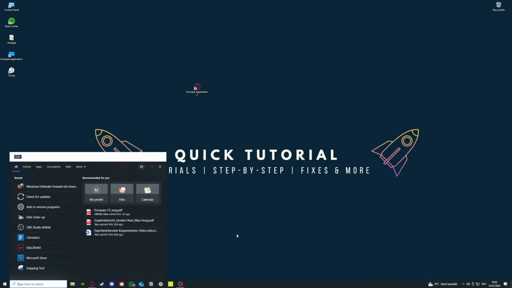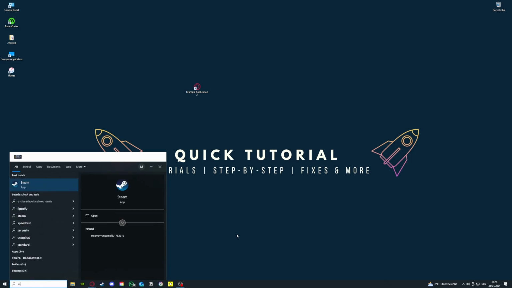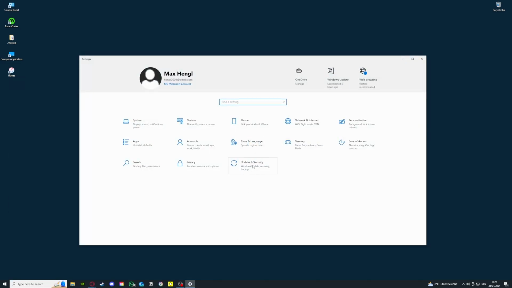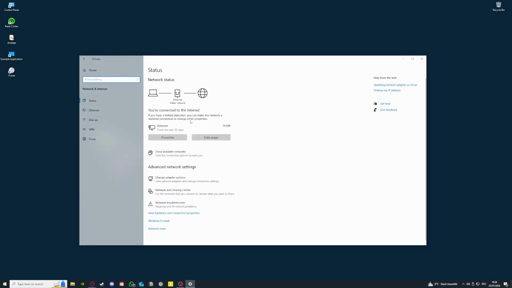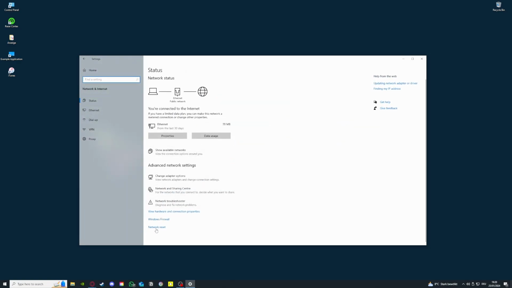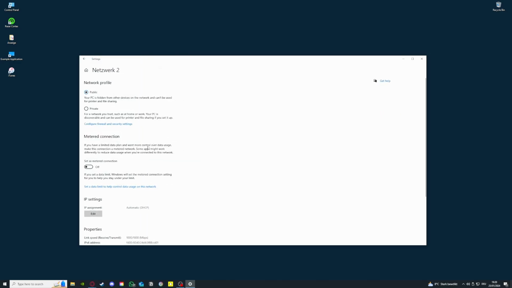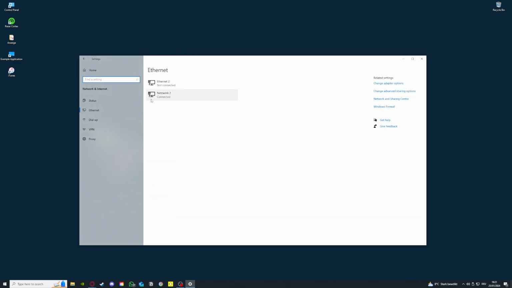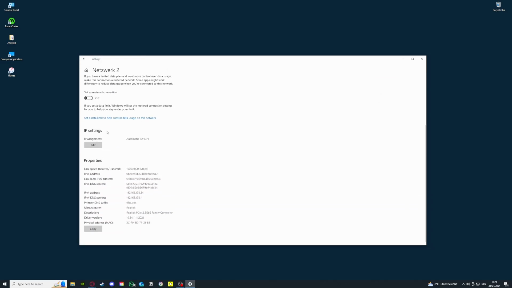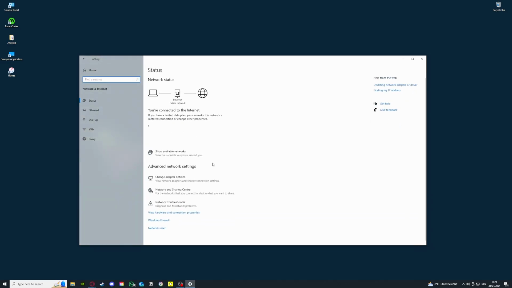You close the troubleshooter, but you can also do this over settings and network and internet. You will also find properties. I think it's properties. No, it's not properties. Wait. Okay, to network. No, you go back.